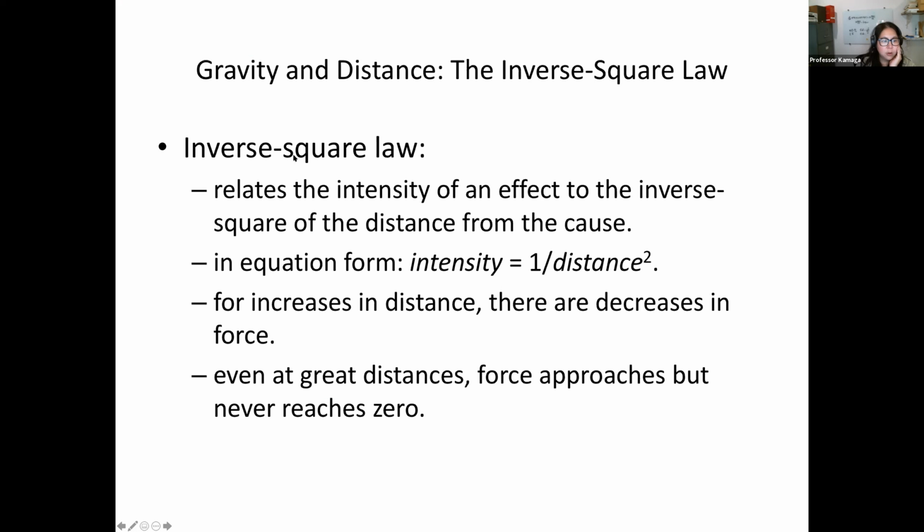So the inverse square law relates the intensity of an effect to the inverse square of the distance from the cause, right? In the equation, it means the intensity of a force, in this case a force, is proportional to 1 over distance squared. So as you have an increasing distance, the intensity of the force decreases by 1 over distance squared. At great distances, force approaches zero, but never reaches zero.